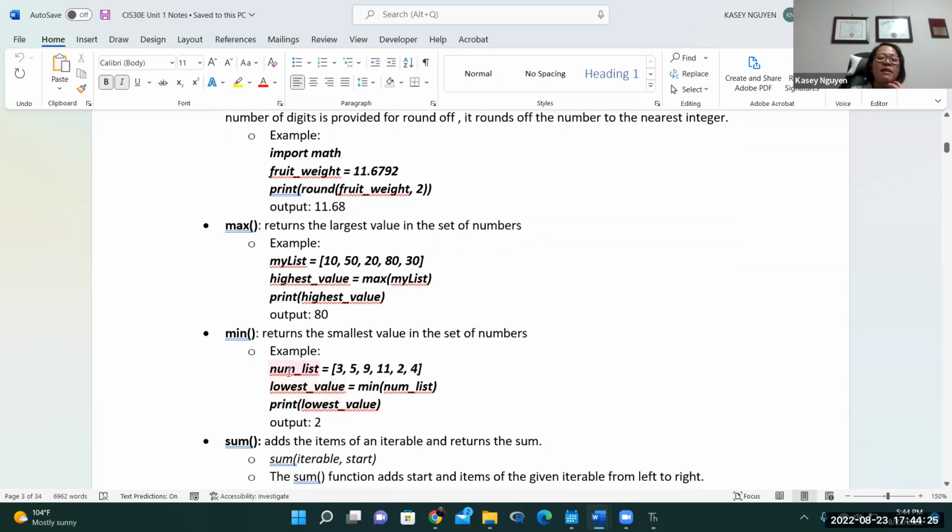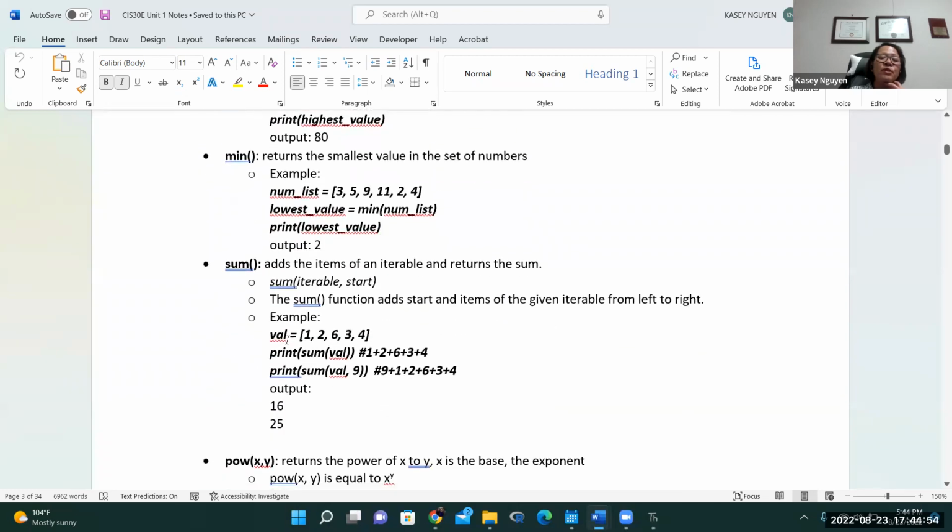Here I have a list called numList, and in this list I assign different values. As 11 is the highest and 2 is the lowest, I want to use min to pull the lowest value. So here we can print the minimum value.